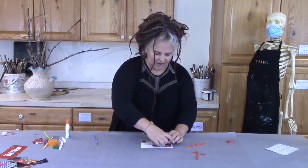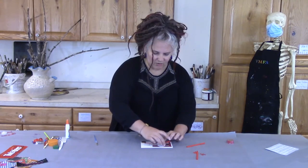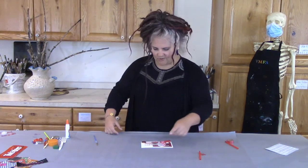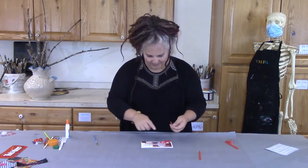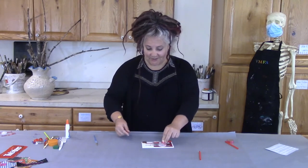Washi tape is easy to take off once the glue is dry, but it's strong enough to hold the magnifying glass in place until the glue dries a little bit. While that's drying, I'm going to decide where I'm going to put my two monkeys. They come from a very small barrel of monkeys game — one of my kids was throwing it away and I decided it wasn't trash, I was going to use it for art.